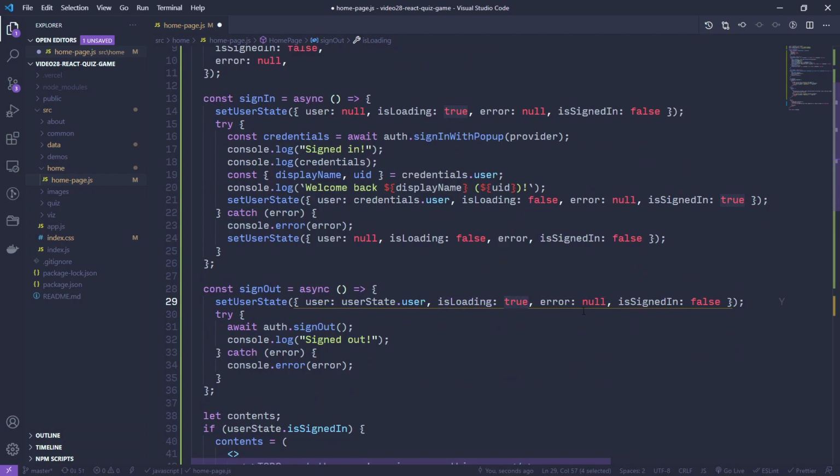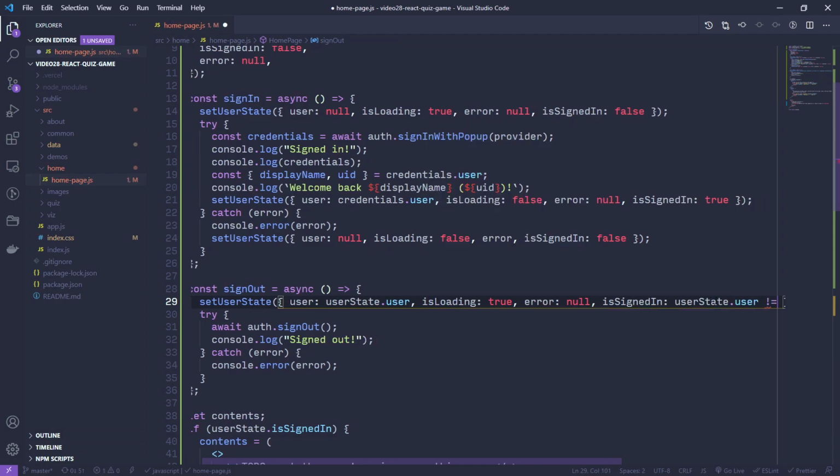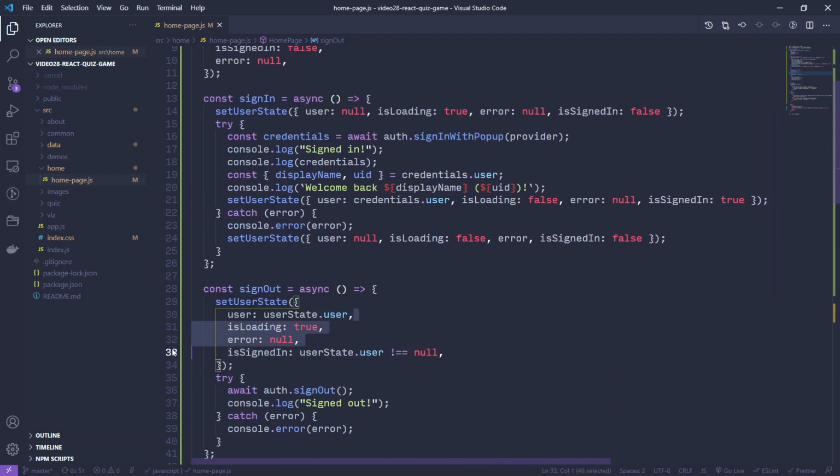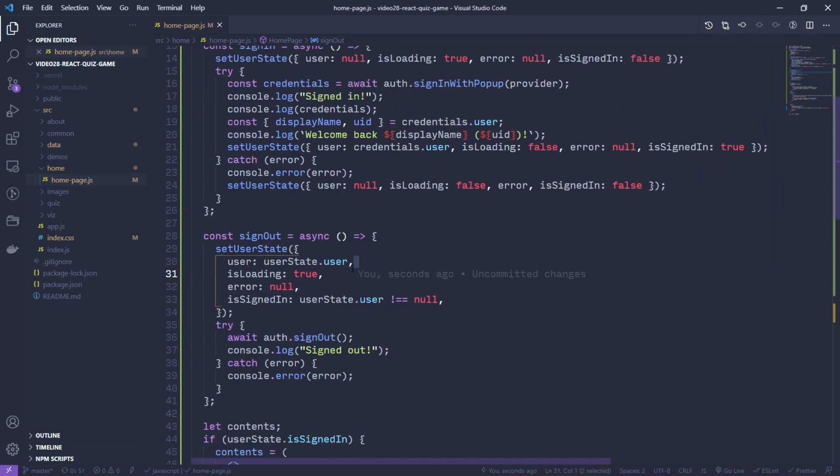Is loading is true, error is null, is signed in, we probably want this to be user state.user does not equal null. Null is the thing we're using in our user field to indicate that there is no user logged in, and this mirrors what the Firebase authentication library gives to us.